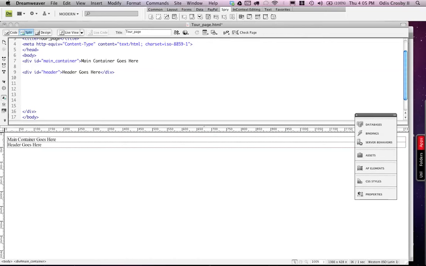Now it starts to get a little confusing when you want to add other div tags inside of the header, and it's okay to do that.